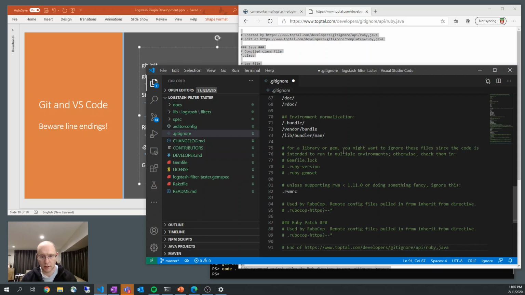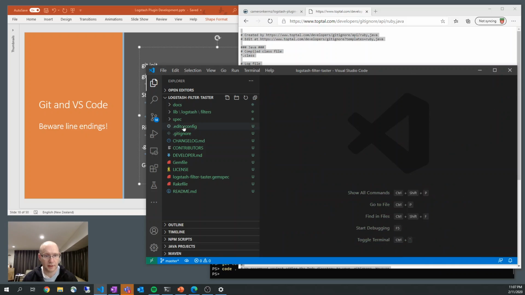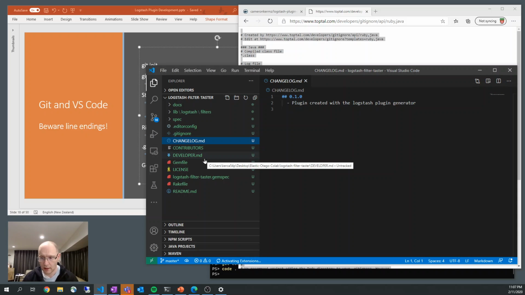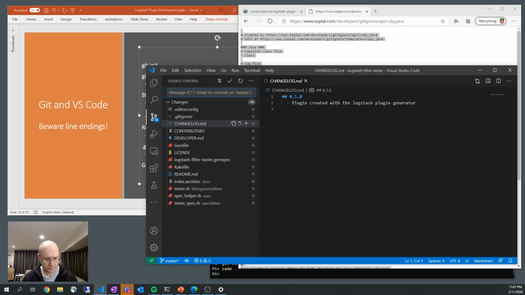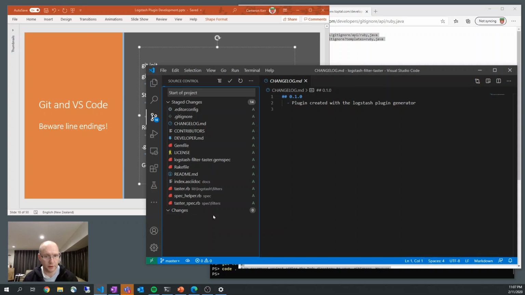copy that into our gitignore, save that. Notice it's saying line feed because we've already set our policies here. And now we should be able to do our initial commit. And start a project. Have I forgotten anything? No. Good.